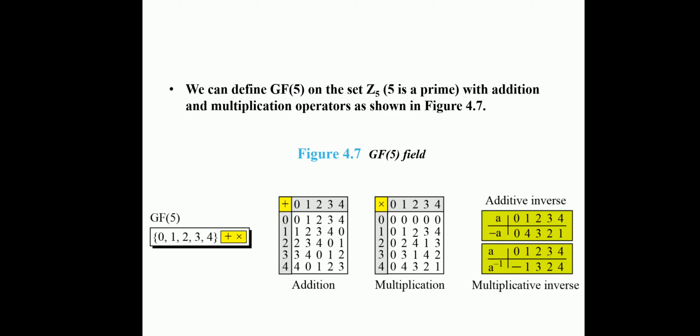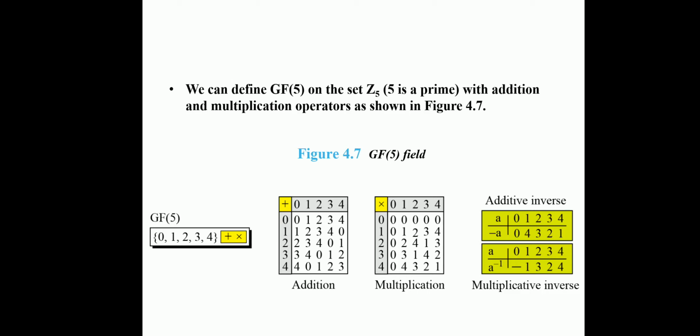Next is the fourth row, that is 3 into 1, 3. 3 into 2, again 6, the remainder is 1. Then 3 into 3 is 9, and 9 minus 5 is 4, so the remainder is 4. Next is 3 into 4, that is 12. So the remainder of 12 by 5 is 12 minus 5, that is 7. Again it is greater than 5, so you need to do it one more time, that is 7 minus 5, so you will get 2.